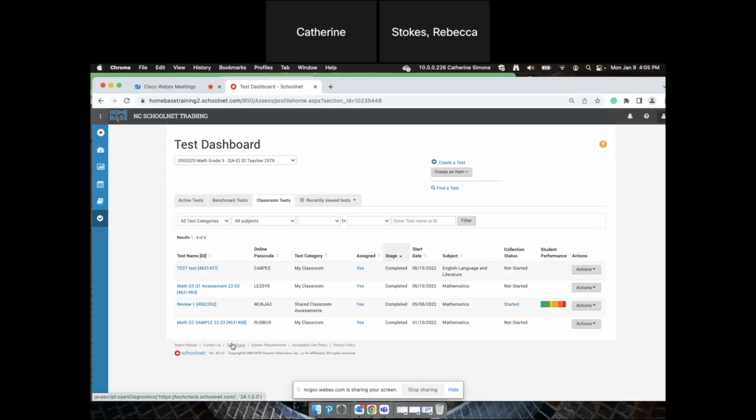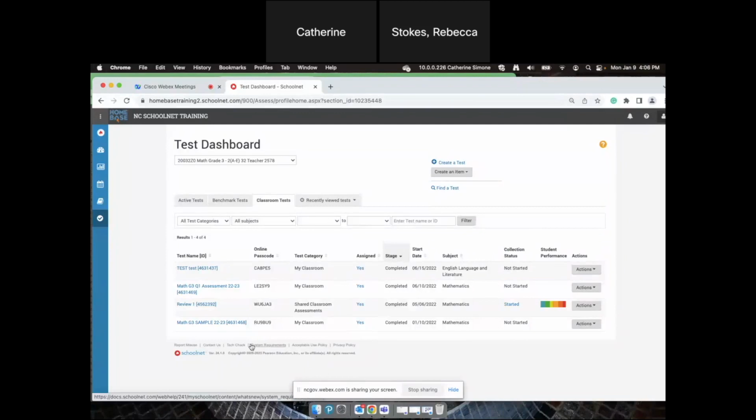Okay, so those that are asking about the Spanish, we are going to talk about that in just a minute. Catherine, we do have someone that said they uploaded a periodic table for reference to use during the test, but the students did not have access to it. Is there something they have to do to make that visible for students if they're uploading something? Where did they put it? I'm not sure. Let's see. Amanda, do you remember where you uploaded that to in SchoolNet? Let's see if she'll put that in the chat.